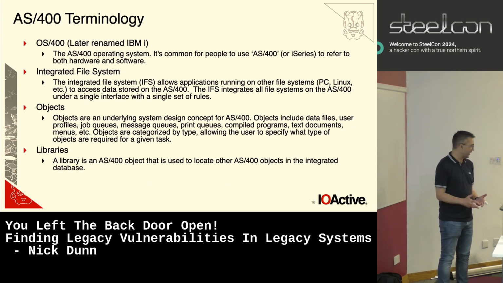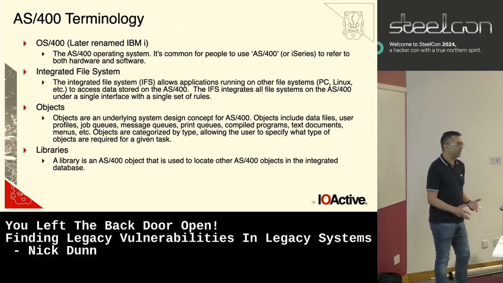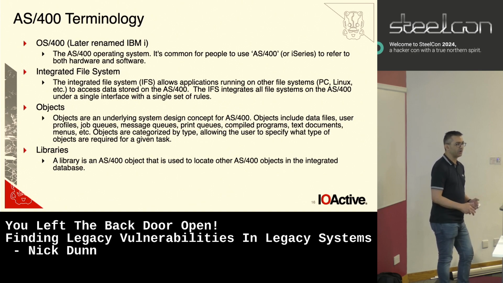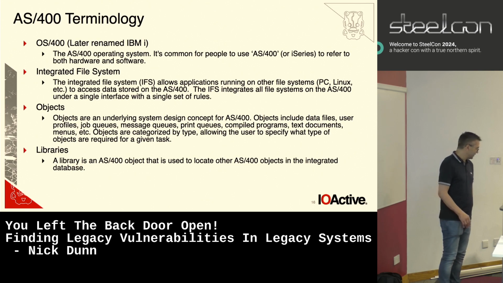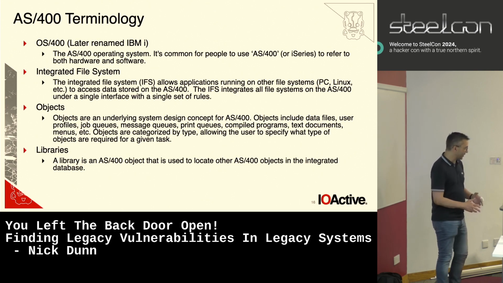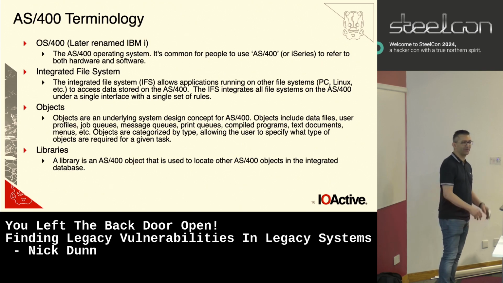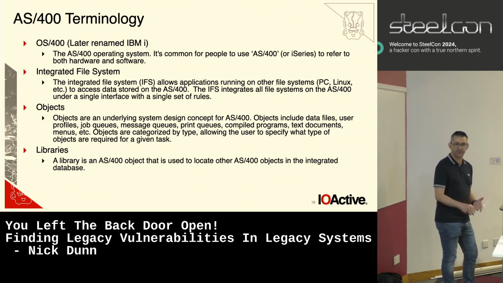If you ever hear anyone say OS 400, that's the operating system that sort of runs on these things. But a lot of the time people just say AS 400 to universally refer to the operating system or the hardware. It has something called the integrated file system that allows it to transfer files between Windows and Linux. We'll go into the whole thing about loose permissions on this later, but it does let you freely transfer files with normal systems.